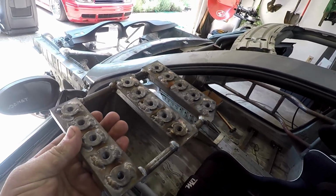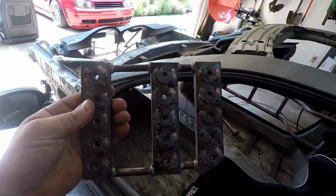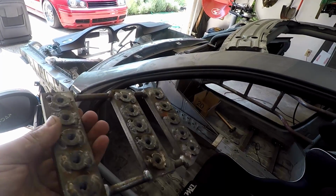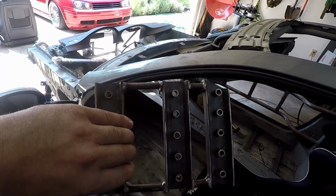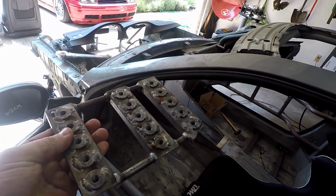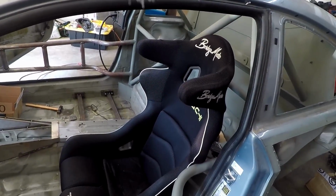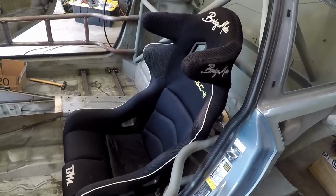So this is specifically for a Wilwood pedal box, and I made it from the dimensions that they have posted on their website. So I really hope it fits. It is really exact. I used a caliper to make all the measurements and a scribe. So this should fit. Action Spence was nice enough to let me borrow his beautiful Bridgemoto seat.